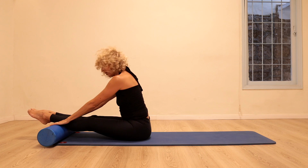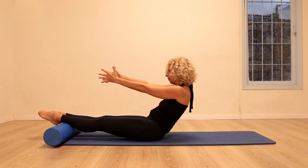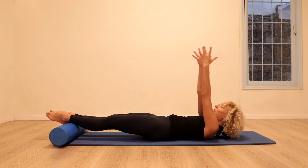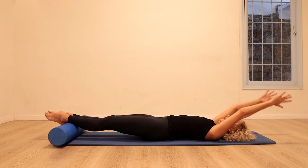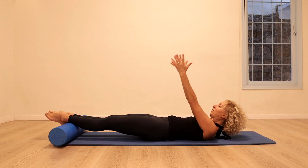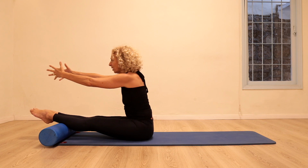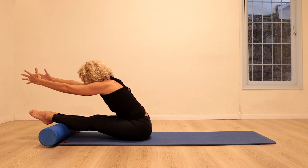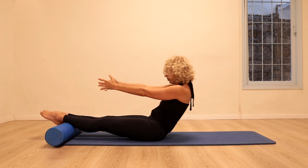I'm going to come up to a long spine, rolling down one vertebra after another, lengthening the arms up and over, and roll up. Inhale, lift the head and shoulders. Exhale, draw the stomach in. Reach the arms as far forward as possible. Let's take that a couple more times.